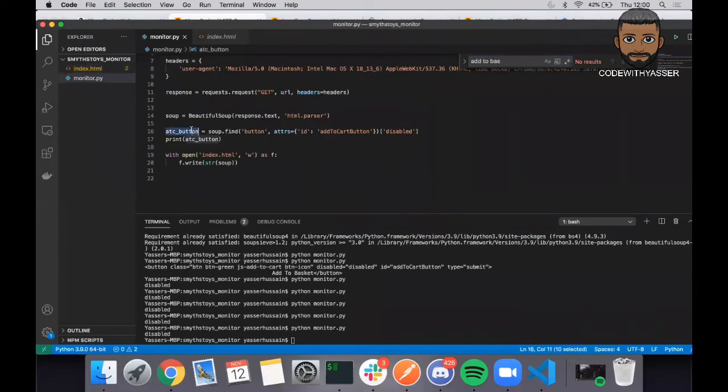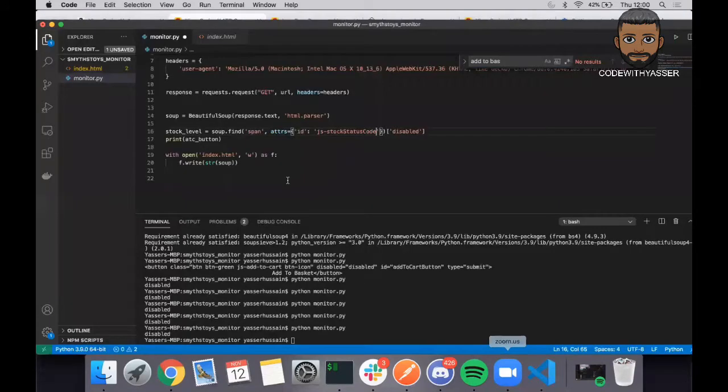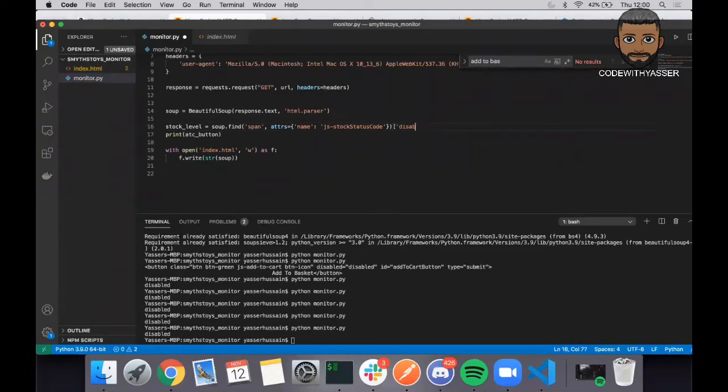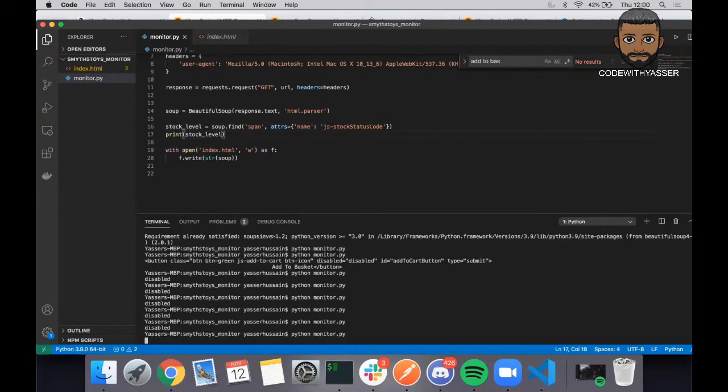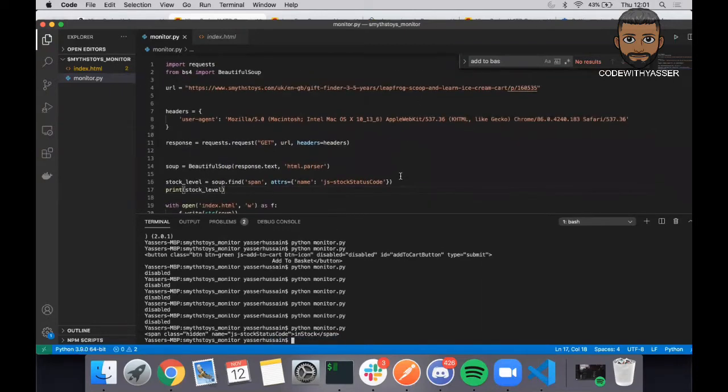We'll change our variable to stock_level. soup.find span, and I believe it was an ID. Oh no, it's a name tag. So name, we'll get rid of that, and we'll print out our stock level. Okay, that works because that's saying the Leapfrog is in stock.